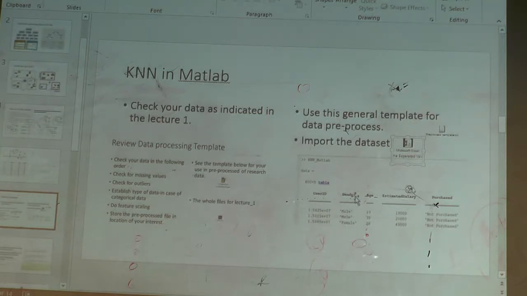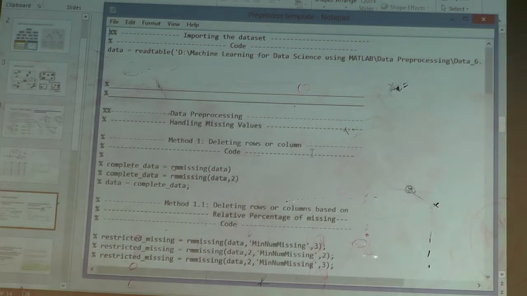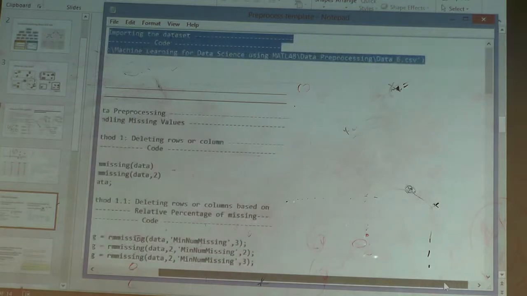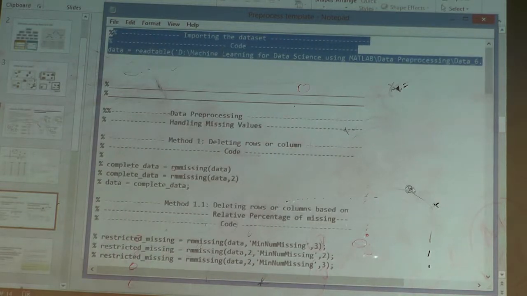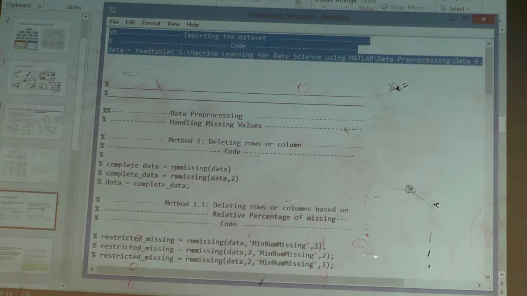Now, you have the data already, isn't it? And it's in your folder, is that correct? Okay, now open this that you have. Remember, the first thing is that we need to import the data. That's the first thing we have to do. Copy this, everybody, from here to here.